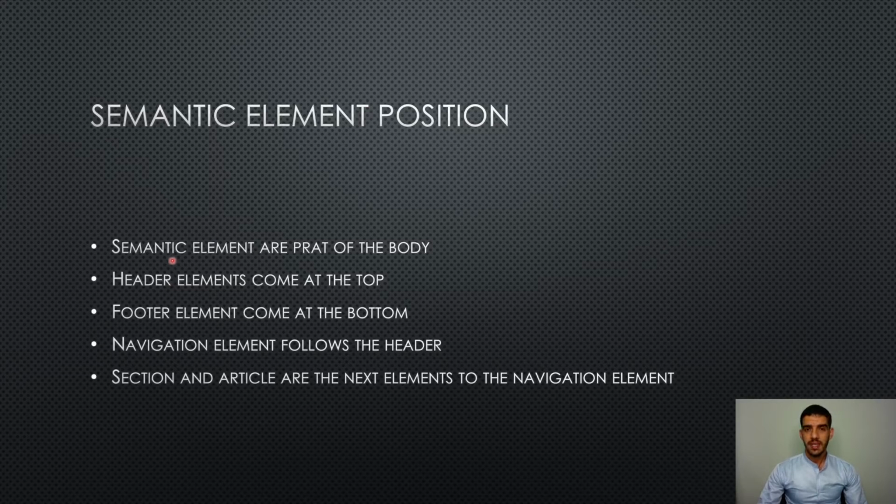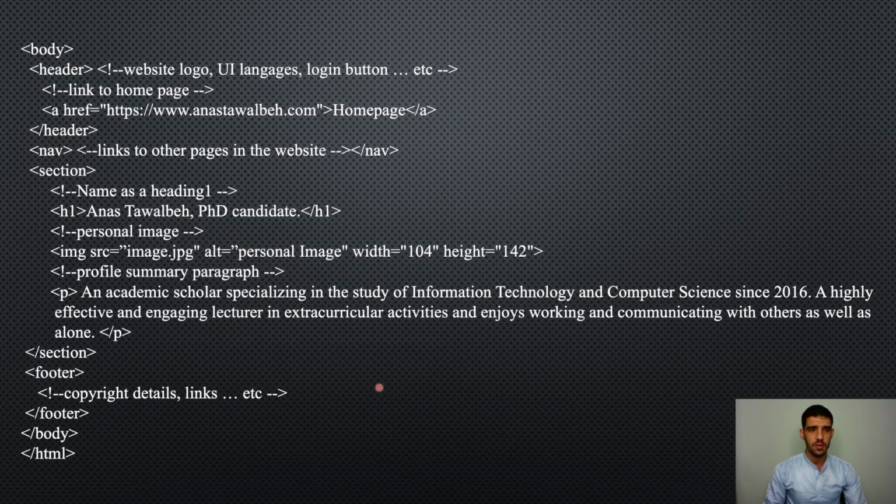So all of these semantic elements will be within the body element. So after you open the body tag, after that you can follow it with the semantic elements, starting with the header element and ending with the footer. So the header will be at the top of your web page and the footer will be at the bottom. Between them, and to be exact, directly after the header, you will add the navigation element. Later on, after navigation, you add the section and the article. It's up to you. You may want to start with section first and then article, or you may want to start with article and then section, depending on your use.